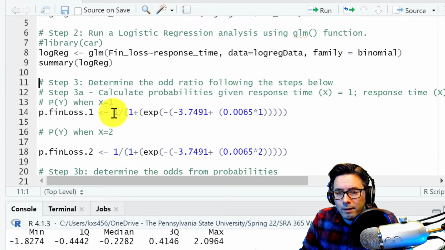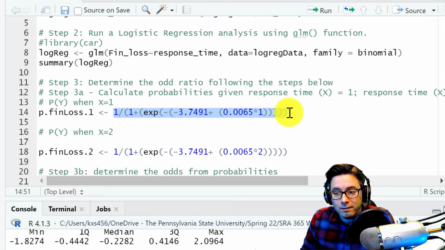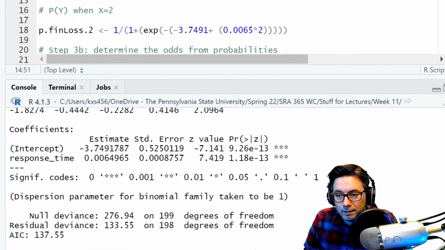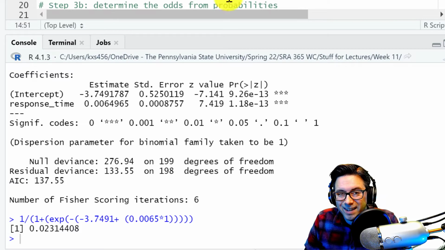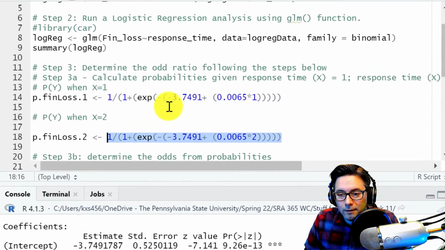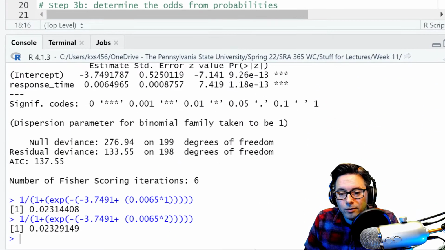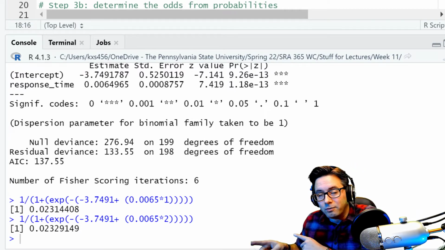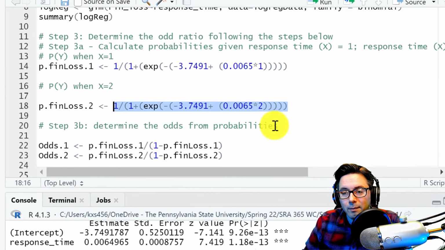Right now I can come up with a prediction when the response time is 1. Okay, so when I have the response time as 1, notice that here's the intercept, and there's the coefficient for response time. When I run it, not super likely. When I run it for 2, also not likely. But since we're going from a 1 to the next highest, 2, that helps us come up with the odds ratio.